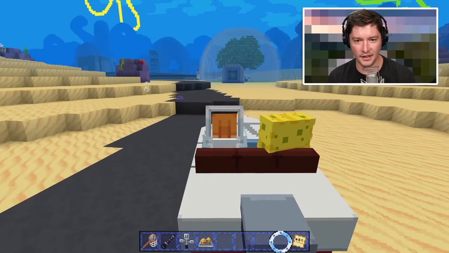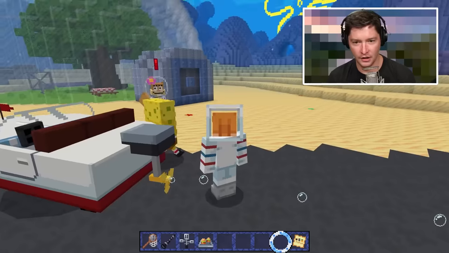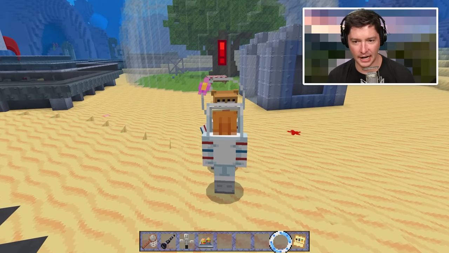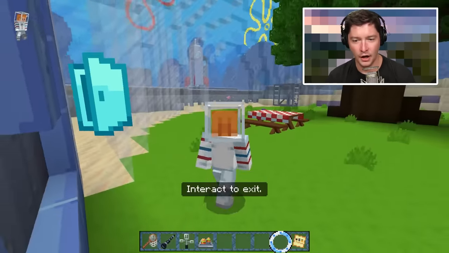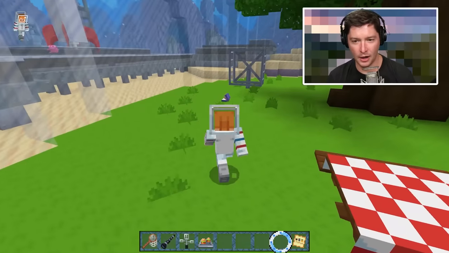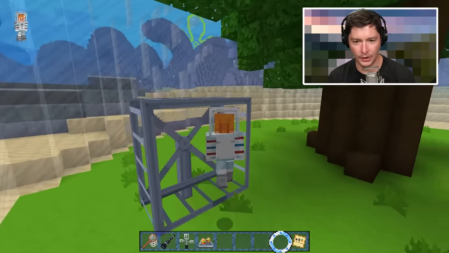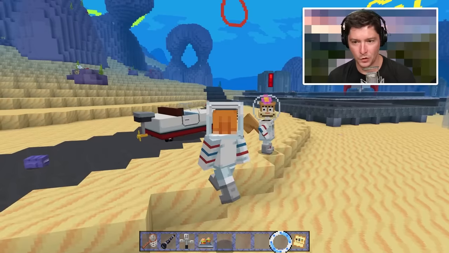There is the bubble. There is Sandy Cheeks herself. Oh my gosh, she has something to say about Texas? Sure she does. Oh my gosh, I can go into the house. Oh my gosh, here I am. Oh, I should be able to take off my helmet and breathe a little bit. Okay, just exited. What do we have over here?